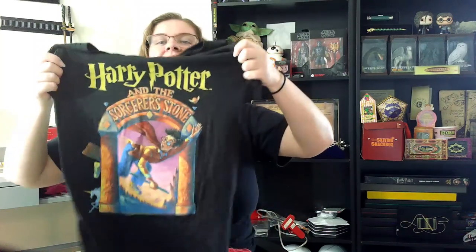The first shirt is, of course, the Americanized book cover — so the very first shirt is Harry Potter and the Sorcerer's Stone. You have Harry Potter in yellow up top, and then you have the book cover of the very first American Harry Potter book. For some reason you notice a lot more detail on this shirt than you would just looking at the book covers. I don't think I've ever really stared at the book covers for too long, which I probably should do to appreciate them. Some of the book cover image continues on the spine and the backside of the book, so if you don't flip it over to see the whole image, you might miss out on some stuff.